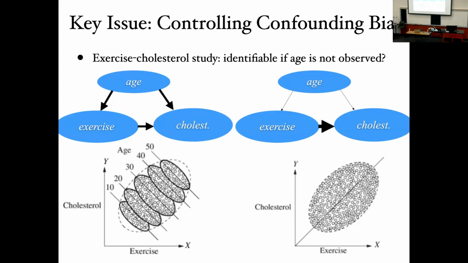Okay, so the first structure is we have X size and cholesterol, so there is one age between them, right? So we want to see whether this is identifiable or not. Now we are not trying to discover any kind of structure information. The structure is given right here. Age is a common cause. As you can see, the two models share the same structure, because the qualitative structure is the same. Age causes X size causes cholesterol, age causes cholesterol. It's the same thing shared by the two models.